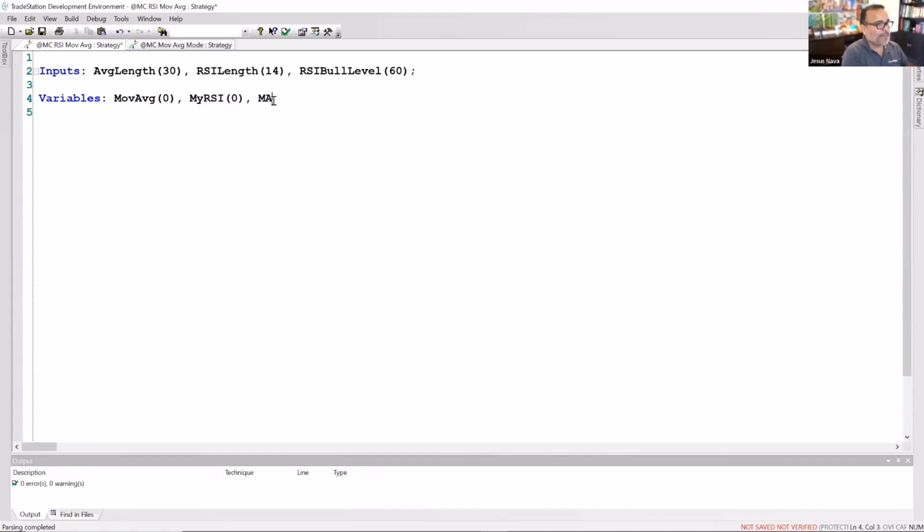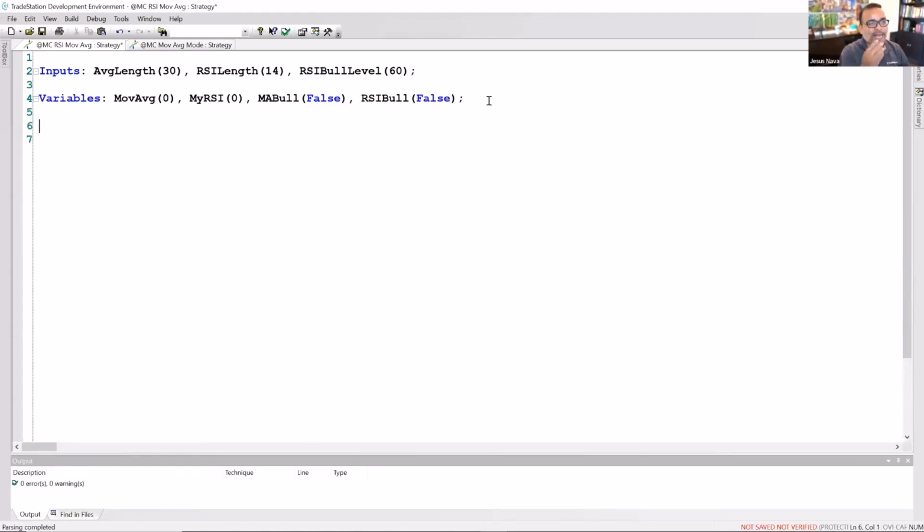We're going to do MA bull, and we're going to turn that into a true-false variable. These are the flags that we've talked about that you can build into a strategy so that if they're true or false, they can put in a trade. And we're going to do the RSI bull, and we're going to initialize that to false. I think I had done this strategy a long time ago, and we're going to just leave it at that for now.